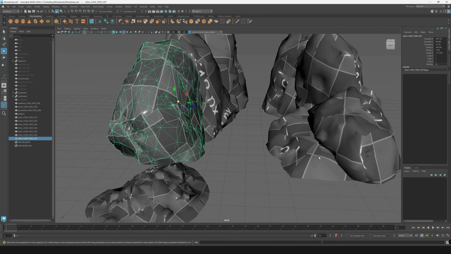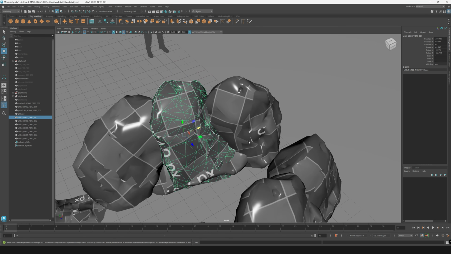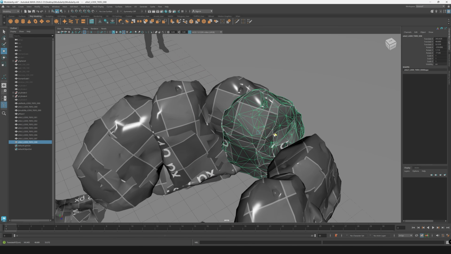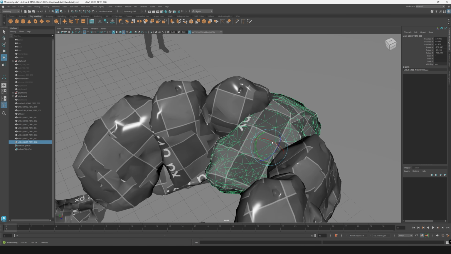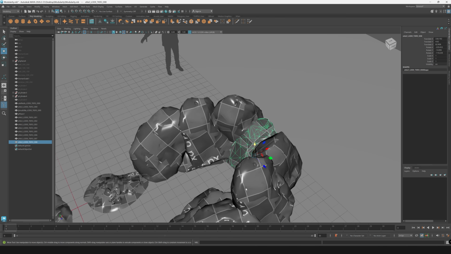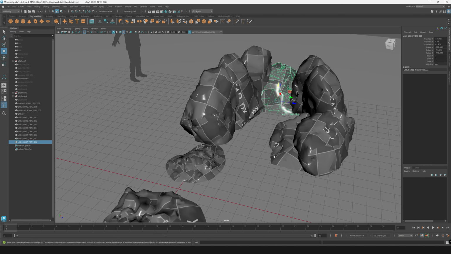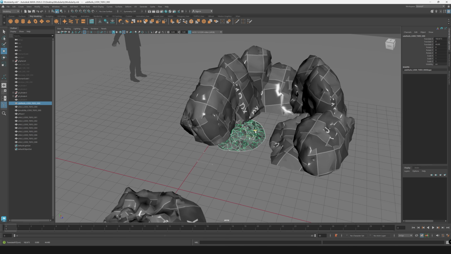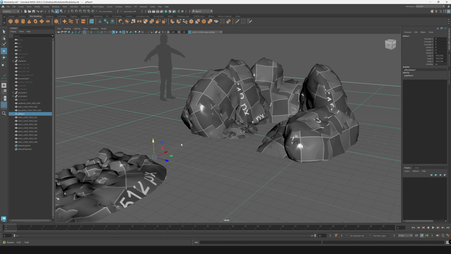So we can very easily make some nice looking formations. It just depends on how we try to move these guys in certain ways. Again, there are also other things that you can do typically to help make this feel more natural. We have these guys, which are little bits of rocks that you can place here. You can move them a little bit so they inset inside of the ground.